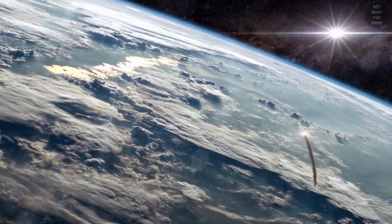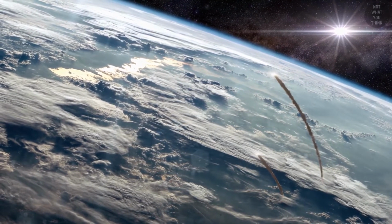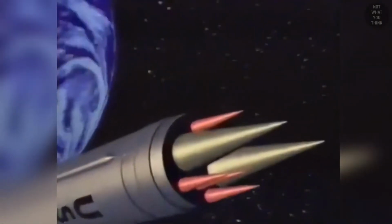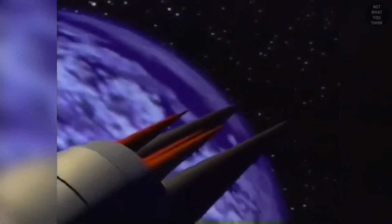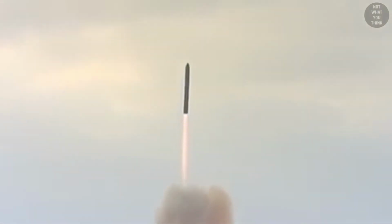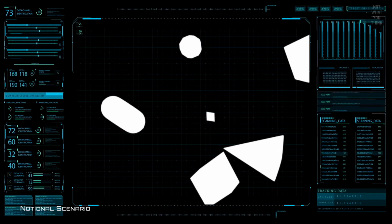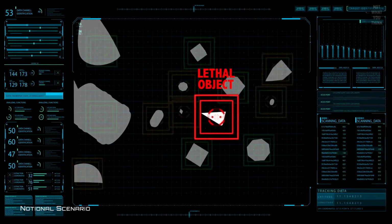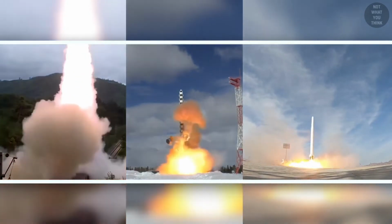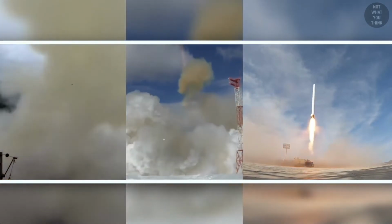Knowing all this, how many ICBMs do you think the United States can realistically intercept using its entire stock of 44 ground-based interceptors? Just to demonstrate the complexity of each ICBM having multiple warheads and decoys, consider this scenario. A single R-36 ICBM can house 10 warheads and 40 decoys. Now, assuming that the discrimination radars can correctly identify all 10 lethal warheads, you'd think that the 44 ground-based interceptors can successfully neutralize at least 4 ICBMs carrying 10 warheads each. But the answer is not what you think.